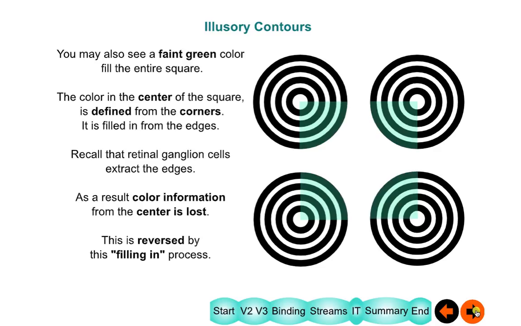The other thing is that if you look carefully, you might see that this has a bluish tinge to it too. Like where the brain is making this whole thing, this square here, has a bluish tinge where it's actually white. So the brain is filling in the color for you. And it's doing that from the edges that it sees over here. So it's, again, making things up.